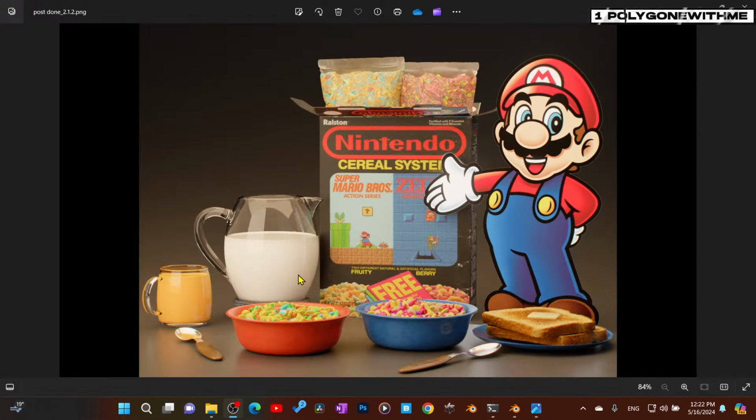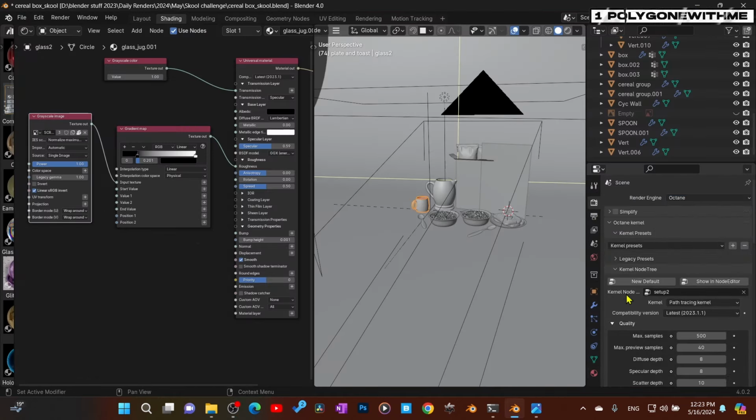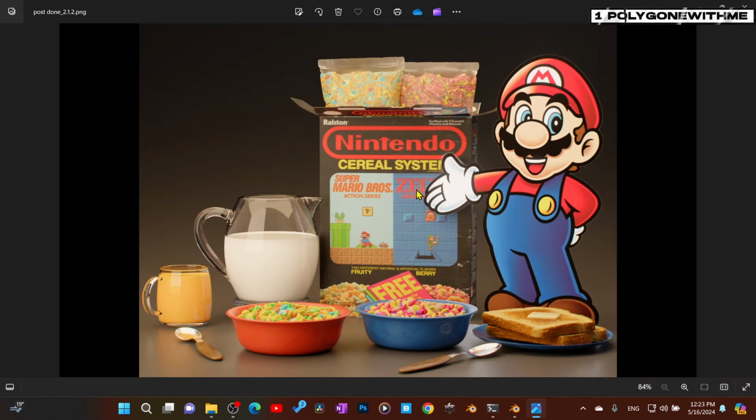So if we back out here, you can look at the milk. There is the orange juice. I mean, they look pretty good. Here, I could have still cranked up a little bit more samples for the actual glass on this, but again, once it was finished, I think I had about 1,000. I'm not sure exactly how many samples. Let's quickly take a look how many samples I ended up using in the final render. 500. Yeah, I think that's what I ended up using, 500. So I could have easily cranked that up to 2,000. But again, I was on my third day on this project. I was getting a little bit burnt out on it.